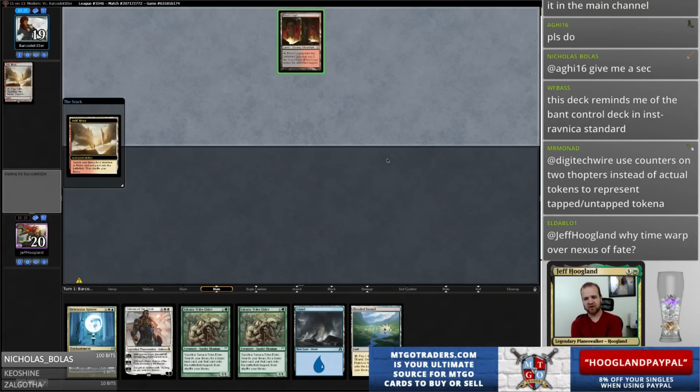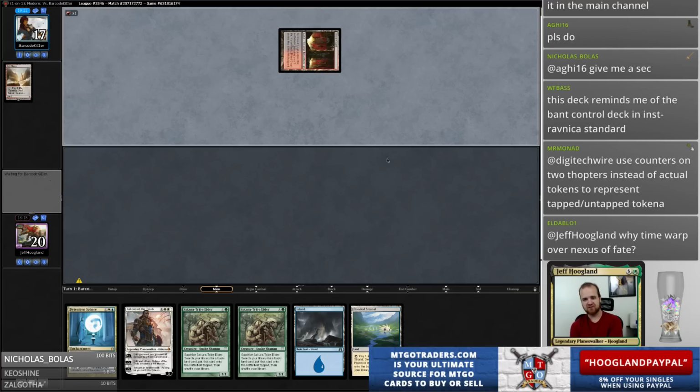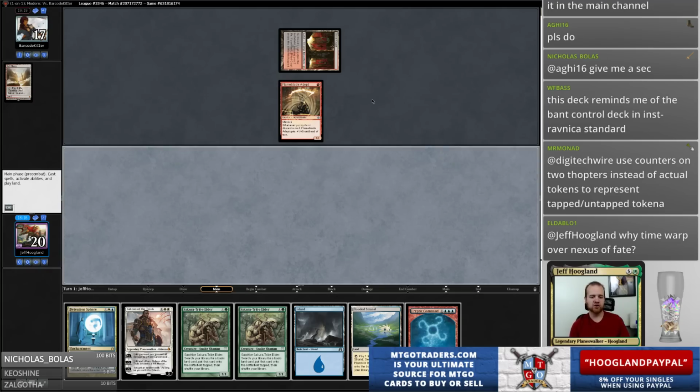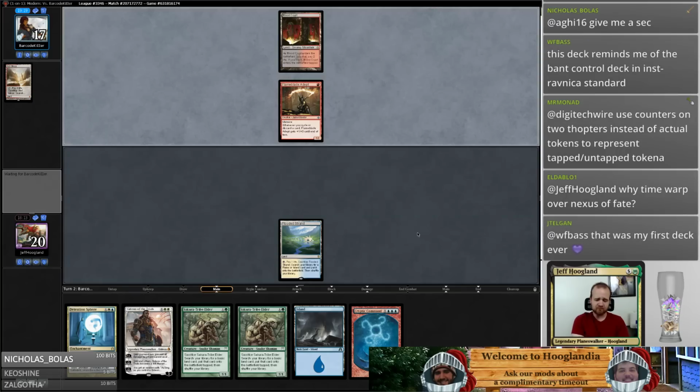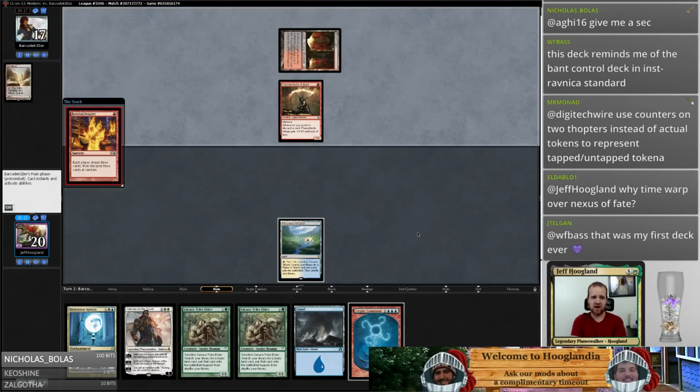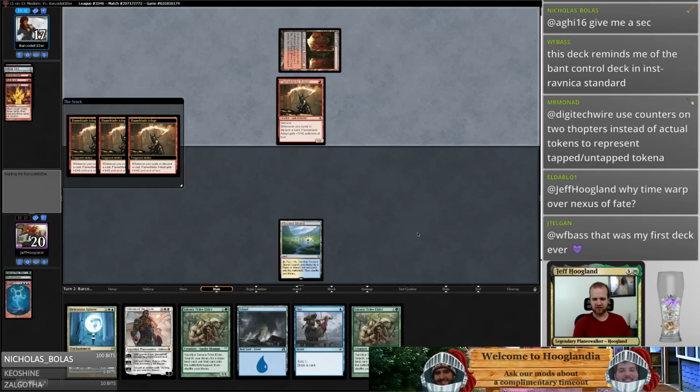Why Time Warp over Nexus of Fate? Because it costs 5. 7 mana is a lot of mana, chat. It's a lot of mana. The only reason we play Nissa in this deck is because she's a card that helps us hit land drops. While she has an ability at 7 mana, she definitely has utility before that too.